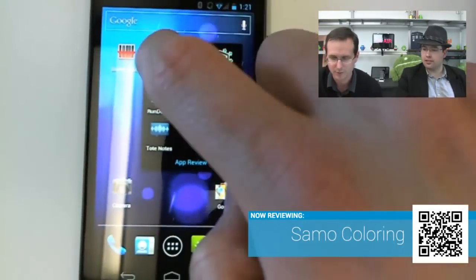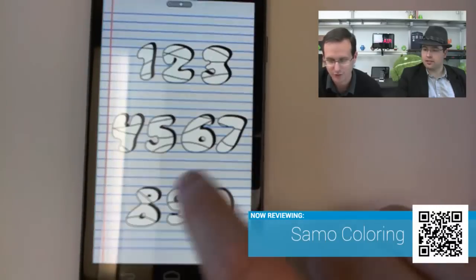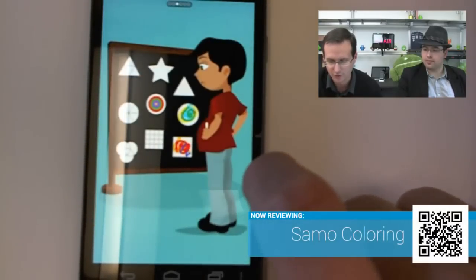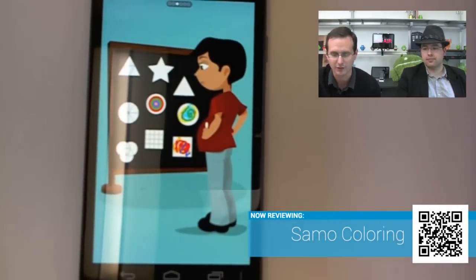Which is, and you'll notice that I find the navigation slightly tricky. But otherwise it's definitely a good idea and it's nicely implemented. Just to go along further from what Trevor was saying, it might be nice to have a little bit more animation, a bit more dynamicism within the app.